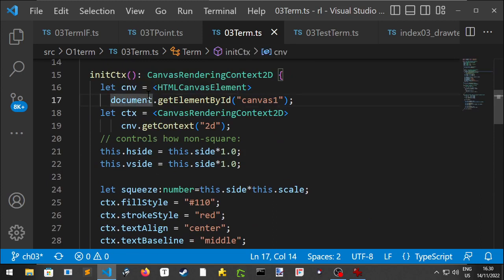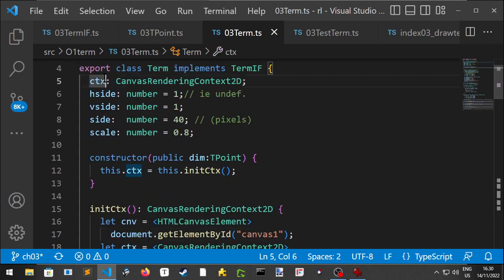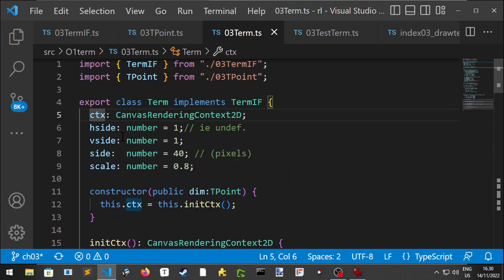The CTX is a drawing context for the HTML canvas, and the side variables are the sizes of the square letter tiles we draw. So with the final parts, the class terminal will look like this. It will have a CTX and stuff, and then a method for initializing the canvas.